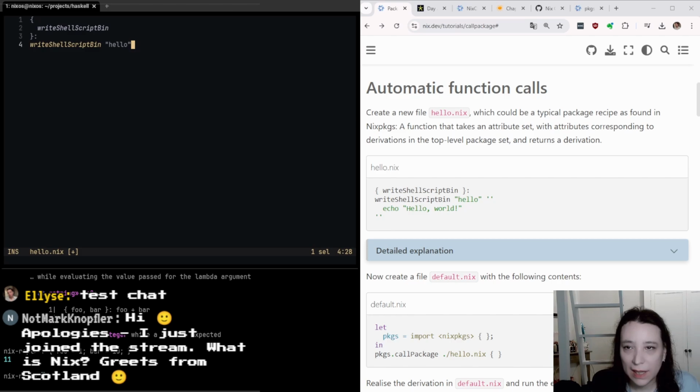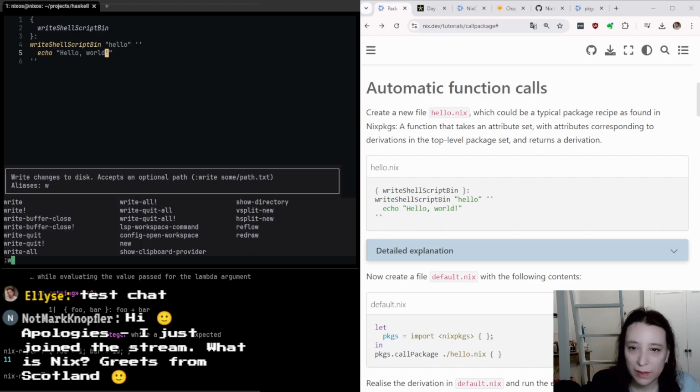So we're going to pass in hello and another string that is a multi-line string. That's how you do multi-line strings: hello world. All right, so now we have a function that takes a function as a parameter and calls that function in its body with the constant literals hello and hello world.